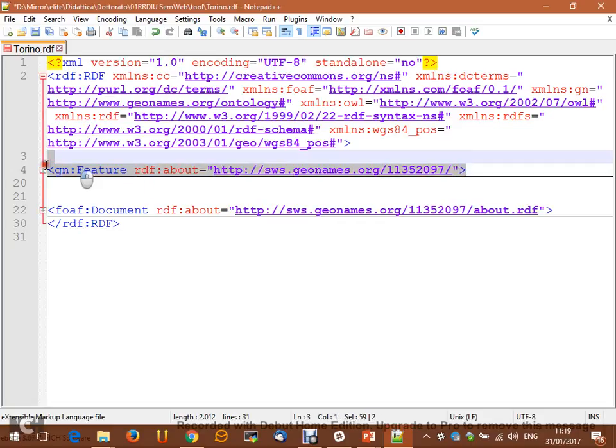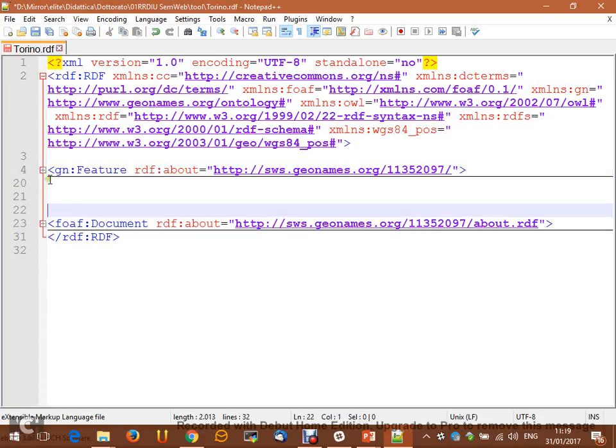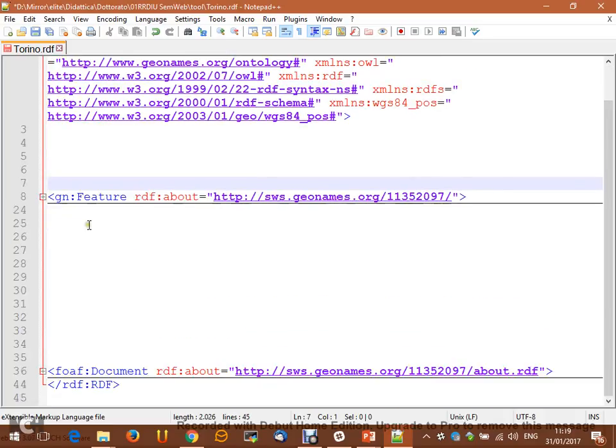The content of this is actually the real thing, so let's separate it. It is what this website knows about the city of Torino. First of all, nobody can recognize that we are talking about the city of Torino. This is a URI that represents the city of Torino in the semantic database of GeoNames, but you can't tell. It's just an identifier. This is the normal case. It's not Blade Runner, the name of the URI. Usually it's something very opaque like this.